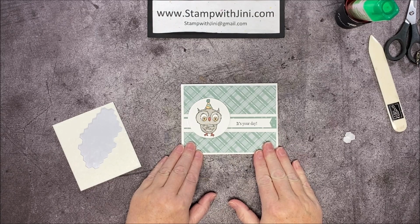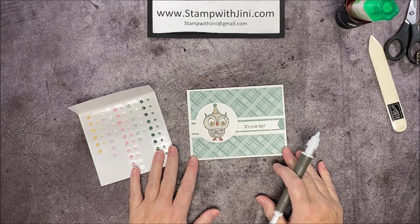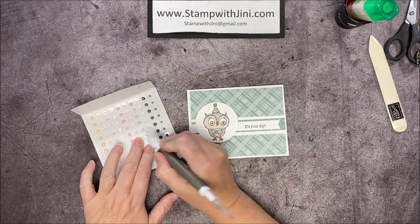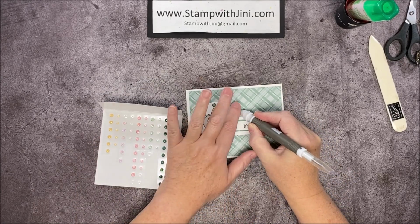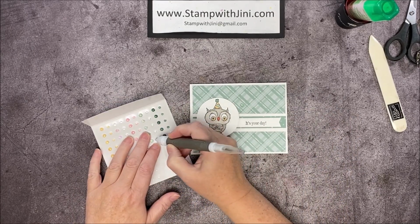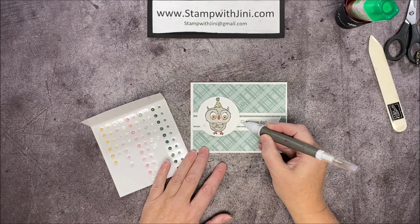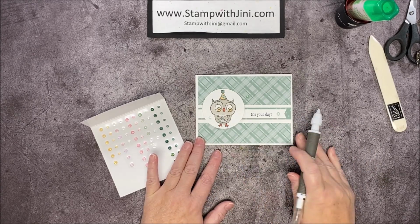And now for a little bling. I'm going to bring in these beautiful 2021 in color opal rounds. They come in all 5 colors, so it's perfect for a project like this. And I'm going to do tone on tone. So I am going to pick up one of my little soft succulent, and I'm going to pop that right here above the little owl. I'm going to take a small one here and pick it up and place it right here on the panel itself. And then I'm going to take one more large rhinestone, and let's see, I'm going to place it here on the far side, simply to move your eye around the card front.